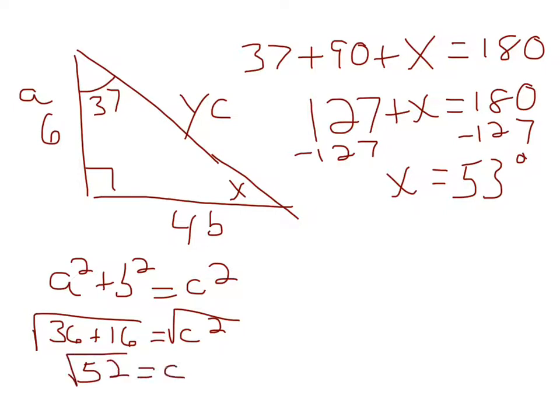And we want to know what is the square root of 52. Well, it turns out that the square root of 52 is equal to about 7.2, which is again important because one way you can check your work here is to make sure that the hypotenuse is the longest side of the triangle. The hypotenuse should always be the longest side, and 7.2 is greater than both 6 and 4. So there's an example of our relationships for knowing two sides and knowing two angles.